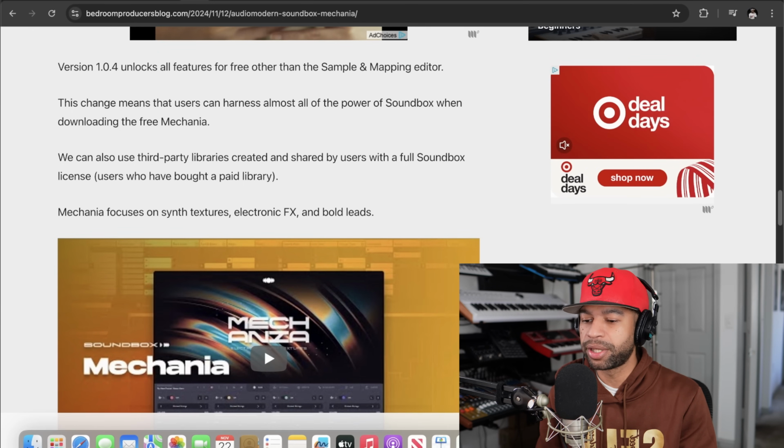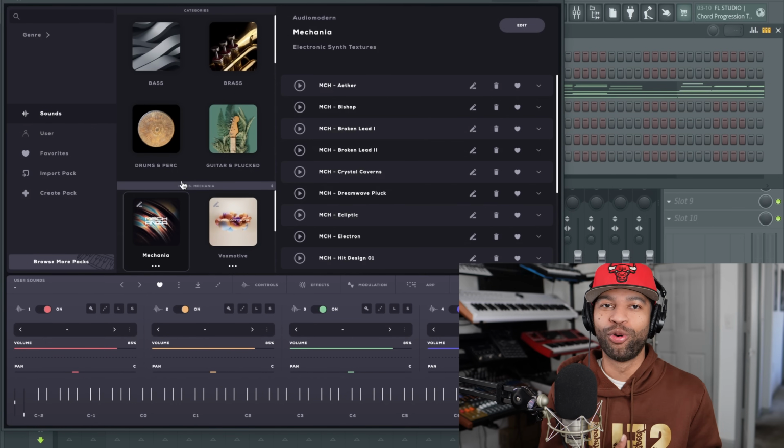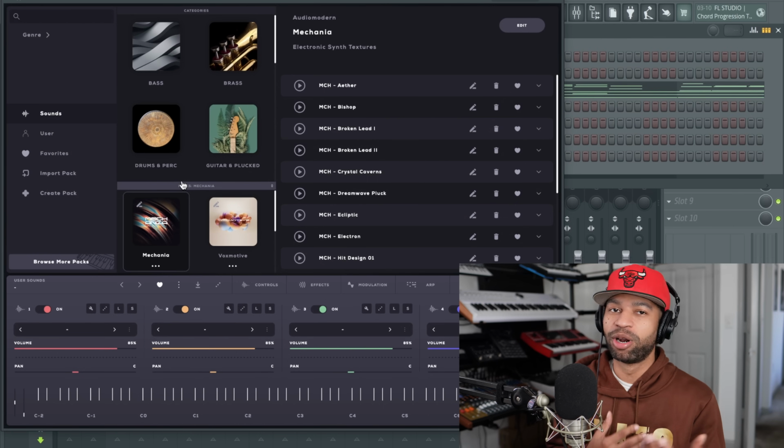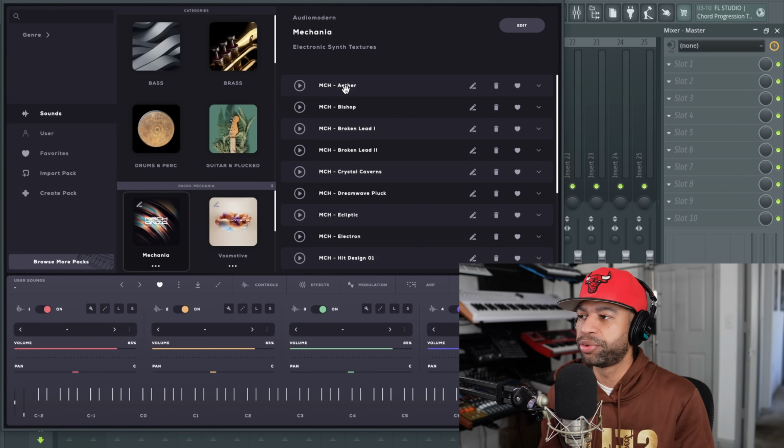So let's go ahead and pull this thing up in FL Studio. So bam, I have it up in FL Studio. I'm absolutely not going through a full walkthrough of Soundbox again. I've done a full video on it. I think that this is a very solid tool, but I will let you guys hear some of the presets in here.